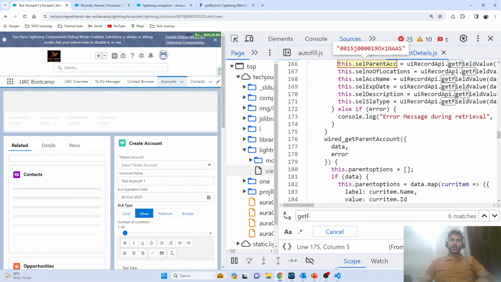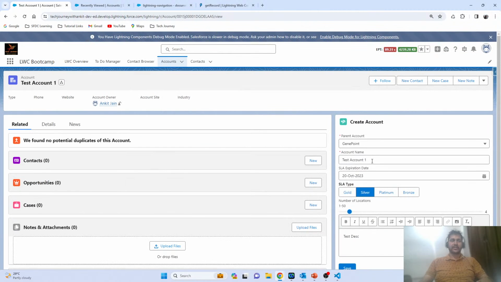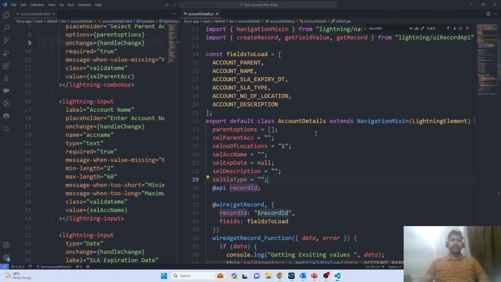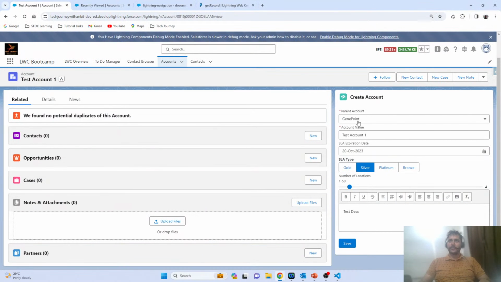It might be because of the cache we were not getting the data. I was not sure. Now this time the data is coming up. Again, I have not made any changes in the code. It is exactly the same. Might be because of the cache previously it was not coming up. Now you guys can see whatever existing data is available on our component, everything is coming up here.